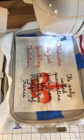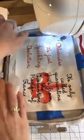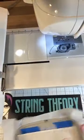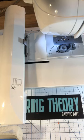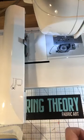Guys, something ain't right. Look what happened here. So, guess I get to change a needle. I'm wondering if my thread got hung up on something.